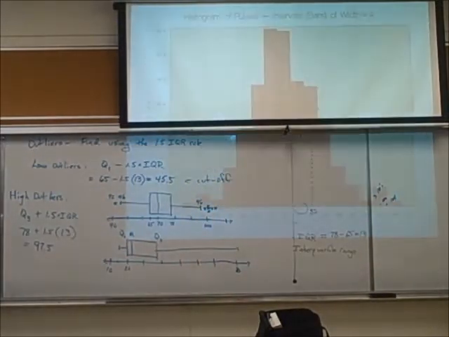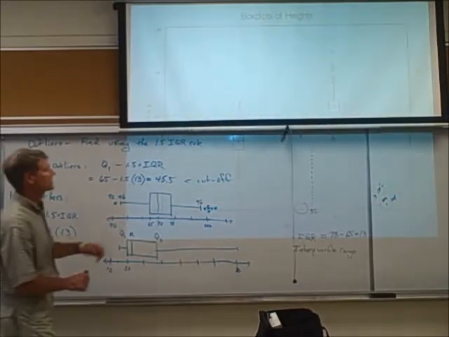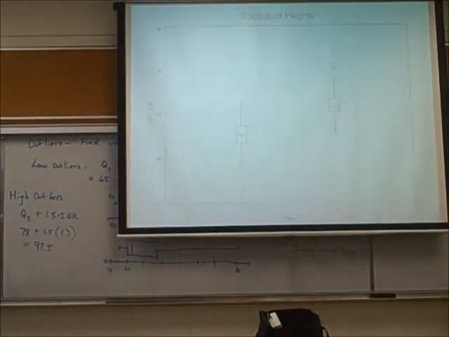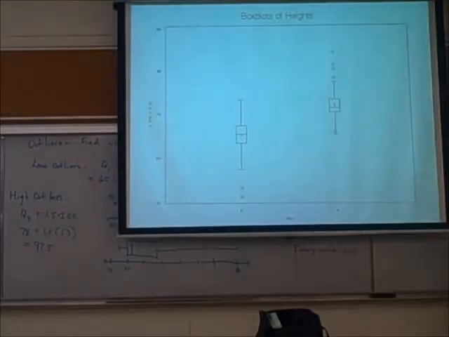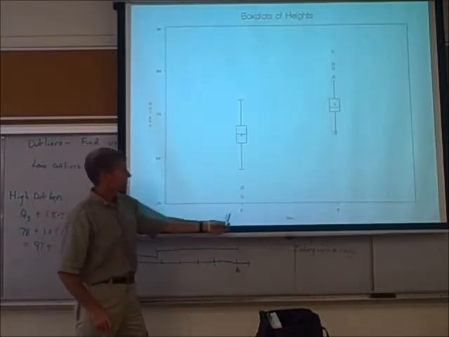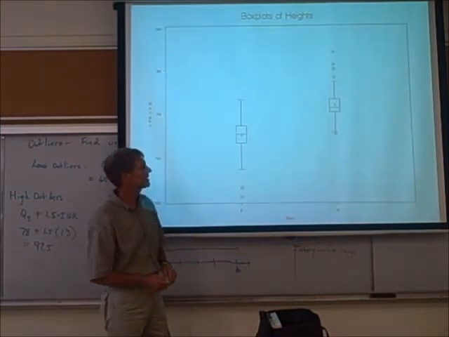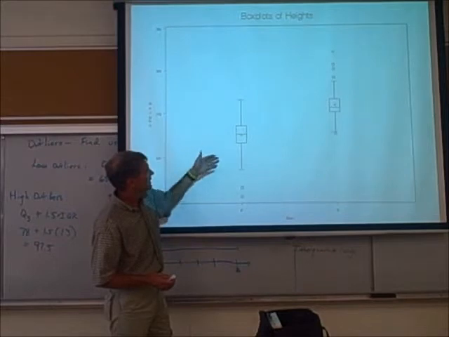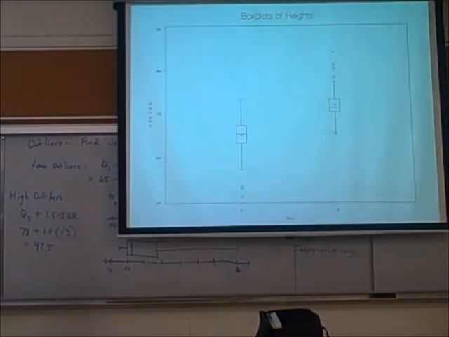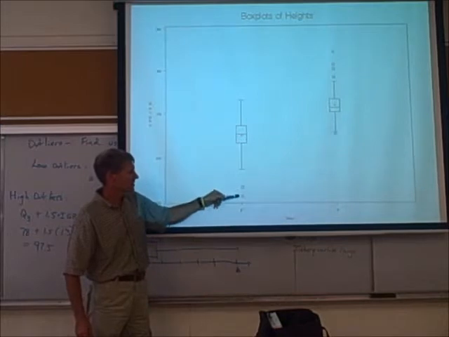Now I'm going to show you this. This is hard to see. The plus is the mean. This is females and males for height. Okay, so it's a box plot of heights. Look at the females. Does it appear to be a fairly symmetric distribution? Yeah. These are outliers, what I used asterisks for.